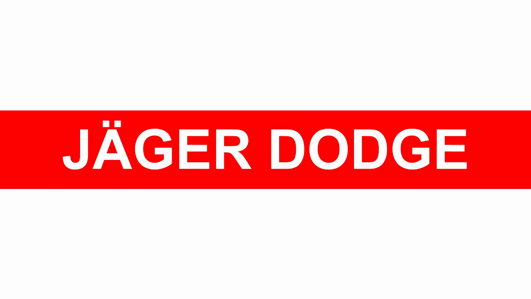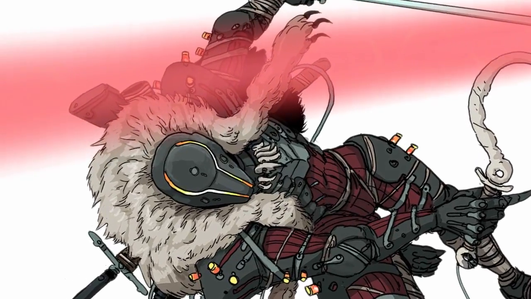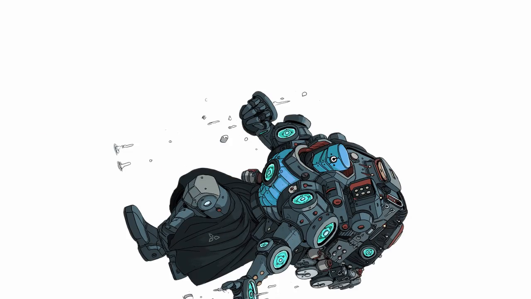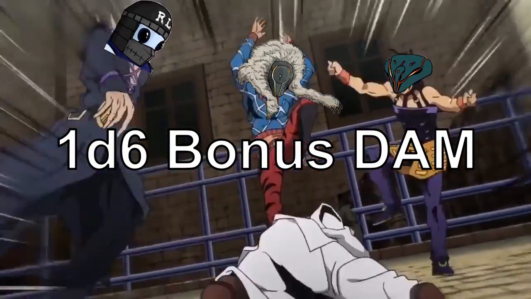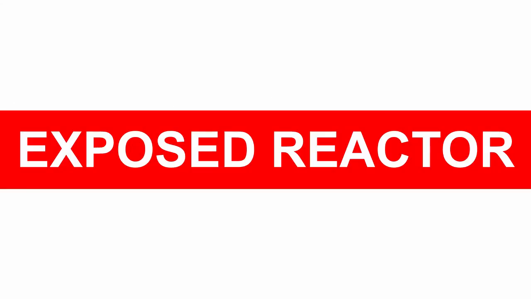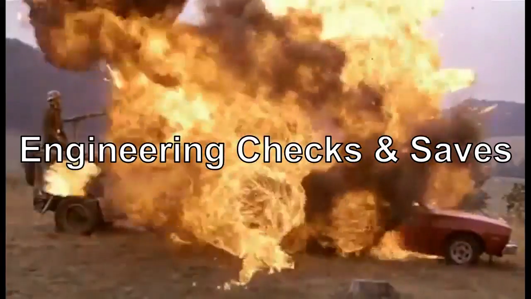Second, Jaeger Dodge. Once per round, when Atlas takes damage from a character that's larger than it, it can gain resistance to that damage and move 3 spaces in any direction as a reaction, ignoring engagement and reactions. Third, Finishing Blow. Once per round, against any prone character, Atlas can deal an additional 1d6 bonus damage with a successful melee attack. And fourth, Exposed Reactor. Atlas takes +1 difficulty on all engineering checks and saves.